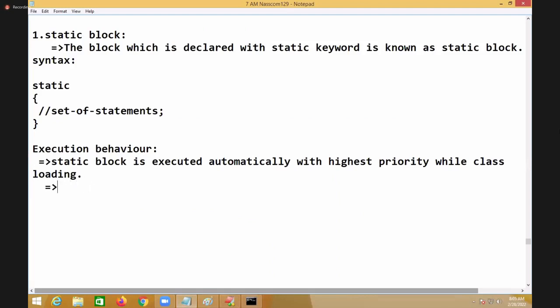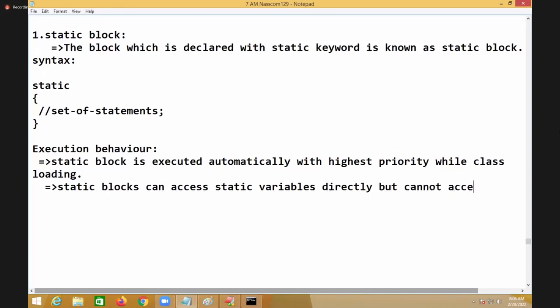Static blocks can access static variables directly, but cannot access instance variables directly.